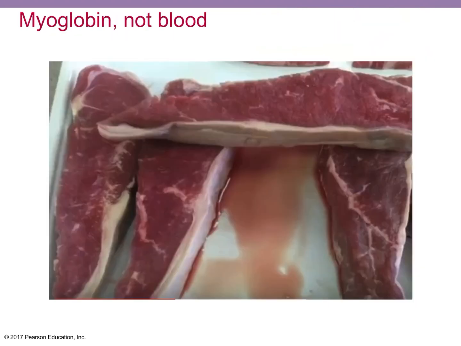And the other kind of fun thing to talk about is just this. So if you get red raw meat and you see this red liquid, that's not blood, okay? So think about dried blood. Dried blood clots, it coagulates, it turns black. So this is not blood. This is actually myoglobin that's seeping out of the meat, okay? So it's water and myoglobin, right? So it's pink in color, that's that myoglobin pigment. So you don't need to get squeamish, it's not blood.